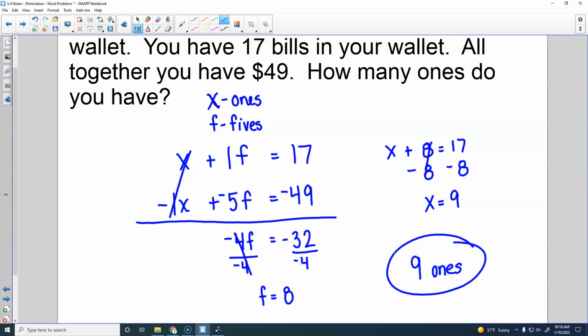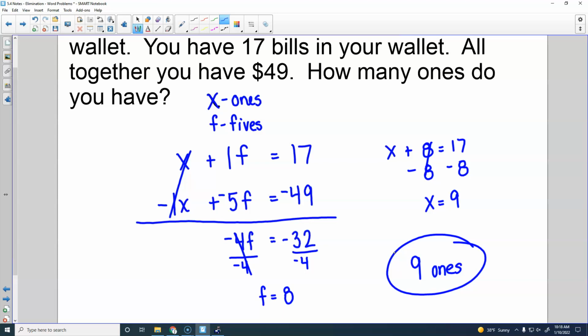Because you want to be really careful for this, because for a lot of the word problems, it doesn't ask you to give both. It's going to ask for one of them. So you need to make sure you're giving the right answer. You don't want to just give whichever one you feel like.